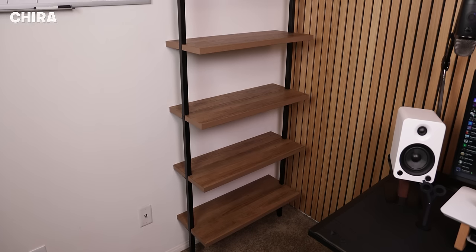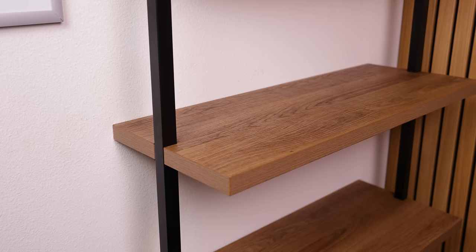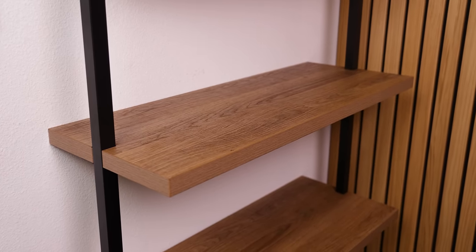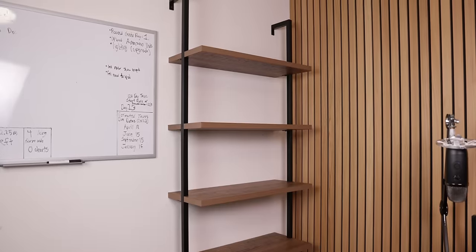After the chair, I got to work on some other furniture in the room. I started with this bookcase that I found off Wayfair. It wasn't super expensive, and yet the materials feel premium. It comes with these large planks of wood that aren't flimsy, held by an open metal frame. Putting it together was a bit of a struggle, but once it was mounted on the wall, it looked incredible.